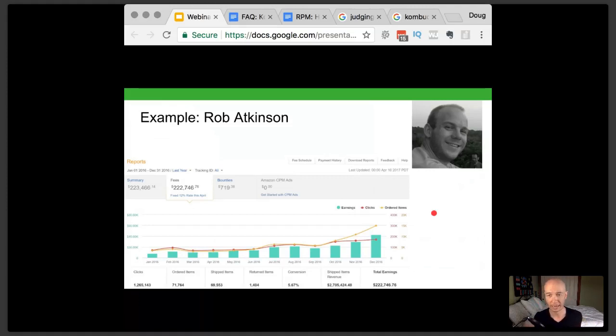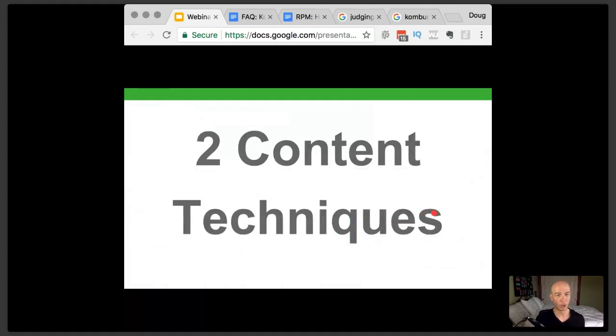But Rob's doing fantastic. I know I haven't been able to provide more updated earnings reports, but he's doing really well. Just out of respect, I'm not showing any more of his earnings, but he's working on bigger and more interesting projects as he moves forward, which is awesome. In a short amount of time, he's making way more money than he could have in his corporate job ever.